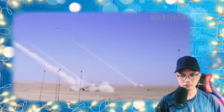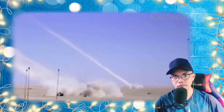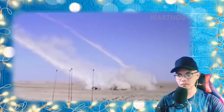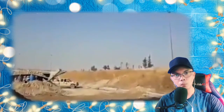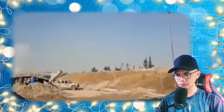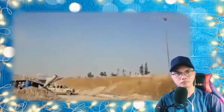At least four TOS-1s were sold to Iraq in 2014, first seen in action against ISIS in the battle for Jurf al-Sakhr. TOS-1s were also given to the Syrian Arab Army, which deployed them against various Syrian rebels. Most footage appears to depict bombardment of rural areas such as the mountains around Latakia, rather than inner-city locations.